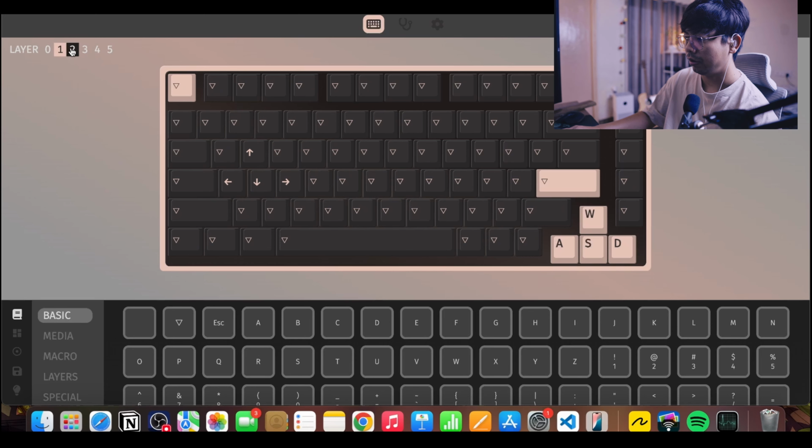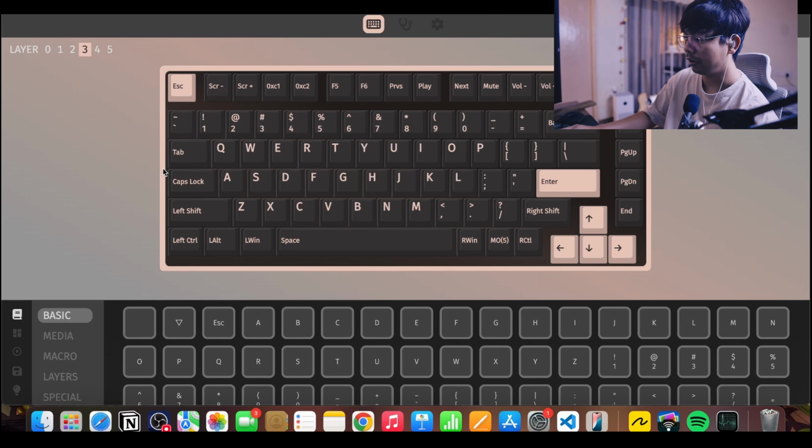But if you see here, you see that the second layer is also not very useful here. So I think the third layer is the Mac version, and this might differ according to your keyboard, but let's just check it. You would notice the Windows is on the middle, and if you see the Mac version, the Windows is on the right side, right?